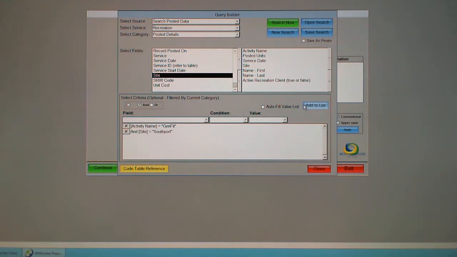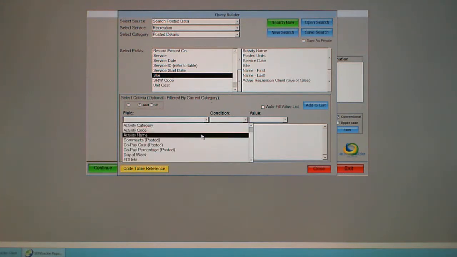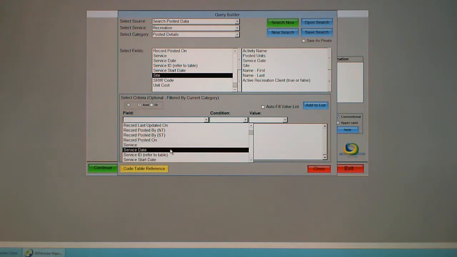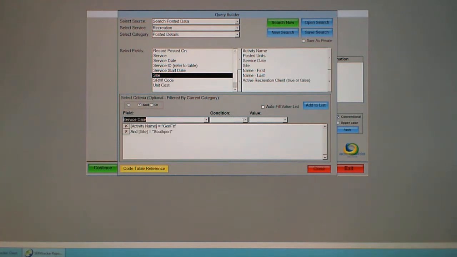So now we're wanting the service date, the time period we're looking for. That was under Posted Details. So again, we scroll down, we put in the service date. In this situation, it's going to be is between inclusive, and because we're going to want, say, maybe a whole month, this is how we would do it.